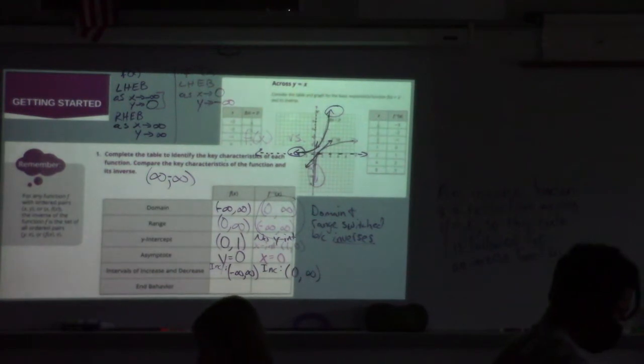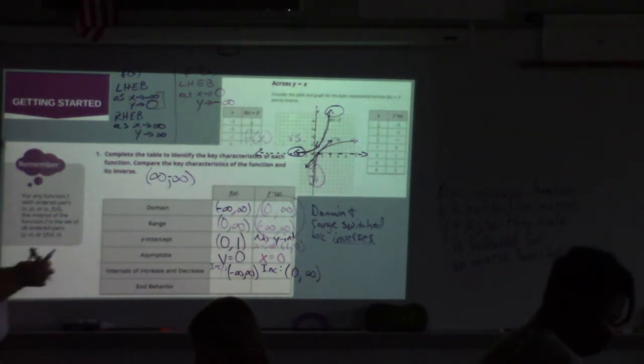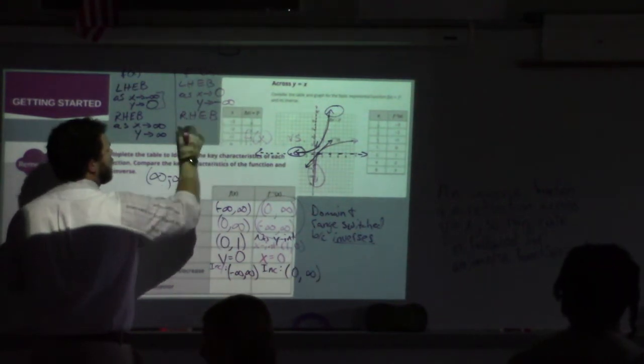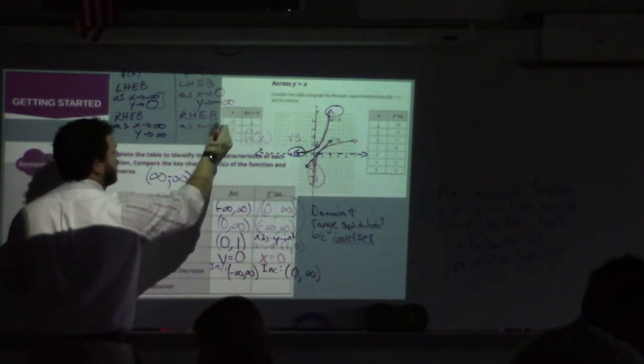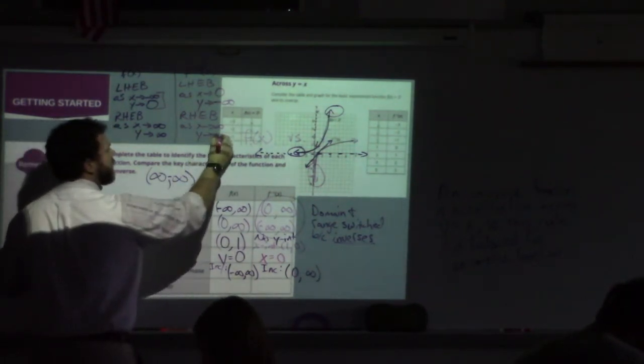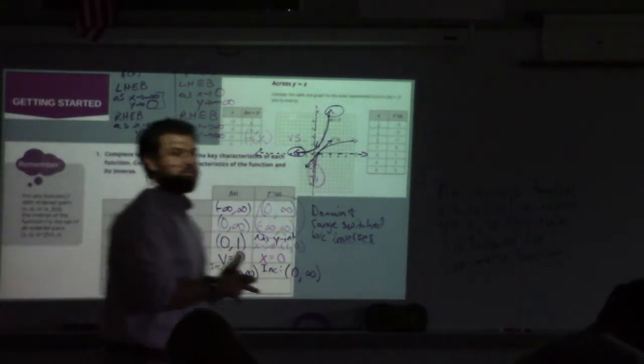This is why, if you look at your graphic organizer from analyzing polynomial functions, I told a lot of you to be careful that left-hand and right-hand end behavior does not always go towards the infinities. Sometimes it starts going towards those zeros. So then what would the right-hand end behavior be? As x goes towards positive infinity, y also goes towards positive infinity. Notice the x and y would still switch, they're just both infinities.